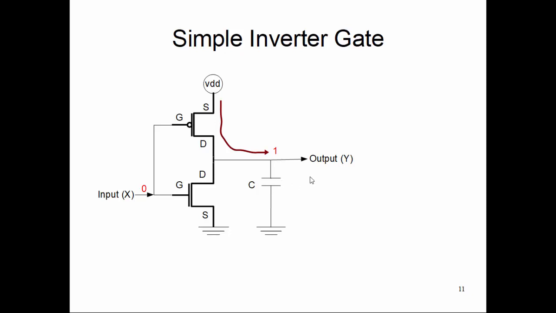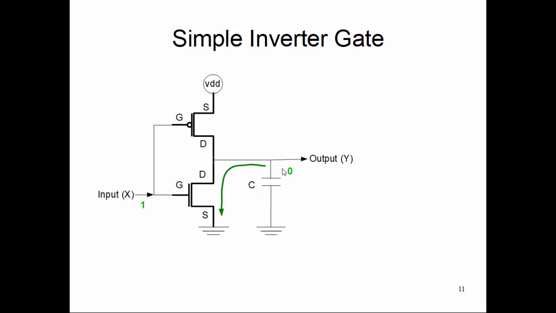Now if I apply a 1 on the input side, that turns off the PMOS but turns on the NMOS. In that state, what will happen to the charge inside the capacitance? That charge has a path to get discharged to the ground through the NMOS. As soon as all the charge is gone, this specific electrical line, which we are calling the output, is at logic state 0, because there is no potential, no voltage on that line.